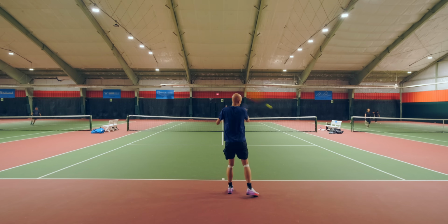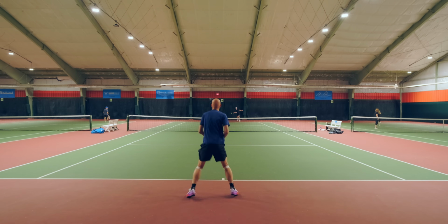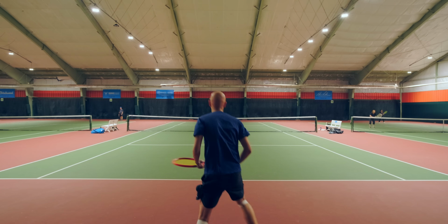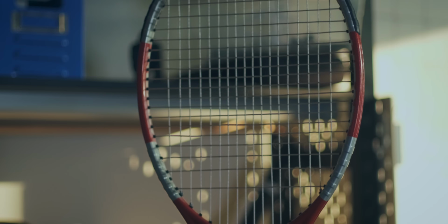Next up we have the Radical MP. Again, excellent frame, very strong all-around playability, and a racket that really represents a complete 180 from the steaming garbage dump that was the Graphene Touch version, which frankly sucks so badly I was like, why did they even make the Radical anymore? The problem is when you hit an older Radical like the legendary Liquid Metal Radical MP, the current version just doesn't feel like a perfect spiritual successor. It's like how the newest M3 feels like a completely different car from the old M3, and it's so different that people are like, well, is this a real M3 or is this something else now?